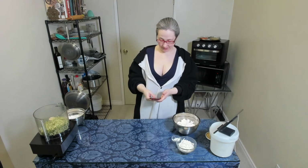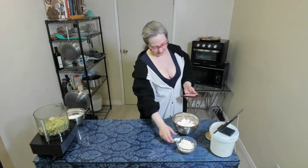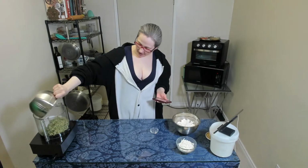I have it. Oh yes, I have it. Okay, so in the bowl of our food processor, place all of the ingredients. So in goes our salt. Check. In goes our cup and a half of the flour.